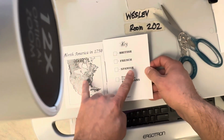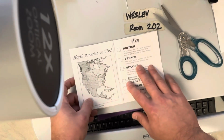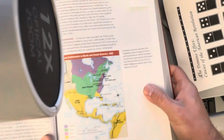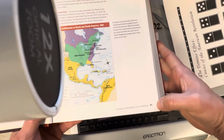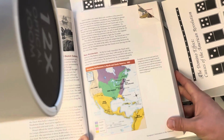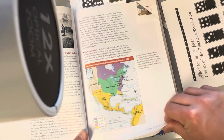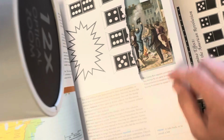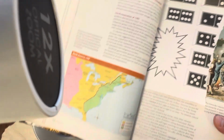This is the map before the war. This is the map after the war. And you're going to find this information in your book. You'll find the map before the war on page 81, looking like this. You can use whatever colors you want. I would use red for British, blue for French. That's just pretty consistent historically. And then you'll find the map after the war on page 138, 139.